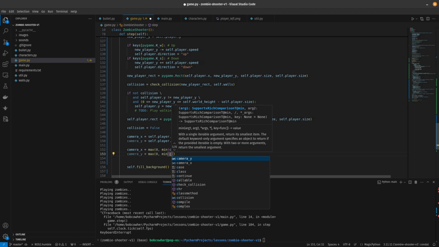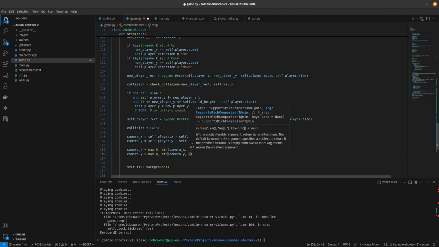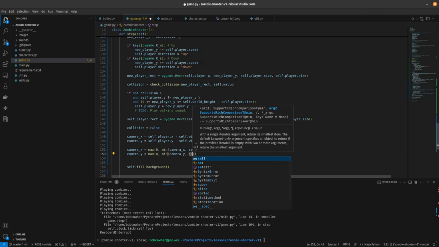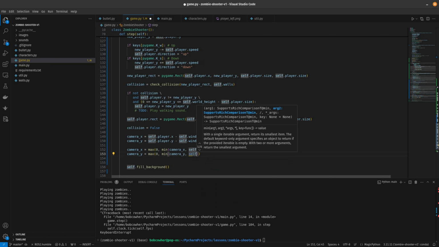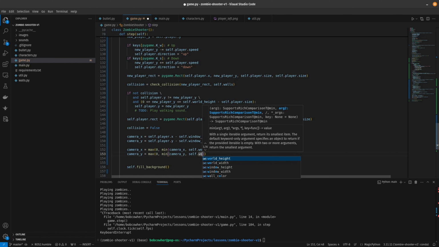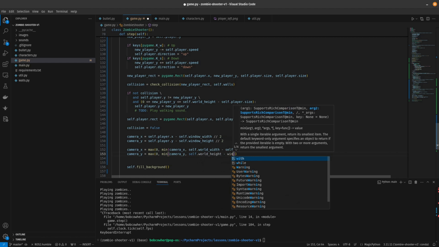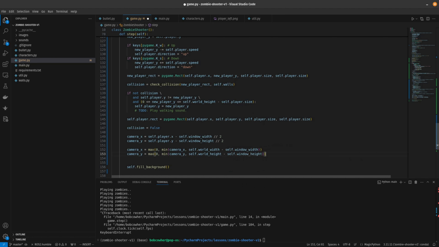The max of 0 makes sure that if it's below 0, 0 is now the max. So that's going to make sure that we're staying inside of our world here.